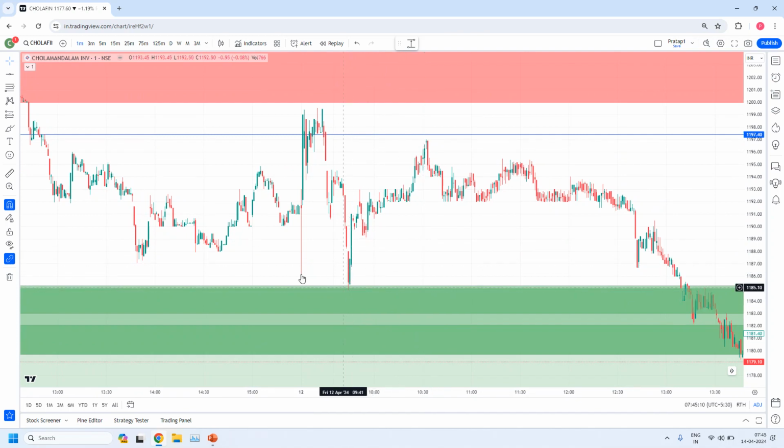Second trade, this is the second. Those people who did not take the earlier trade, they would have got another trade. Those who already took the trade at the 9:15 minutes candle, they would have got another second trade. This time prices entered. Because until prices enter into this zone, this 5 minute zone is a fresh zone.